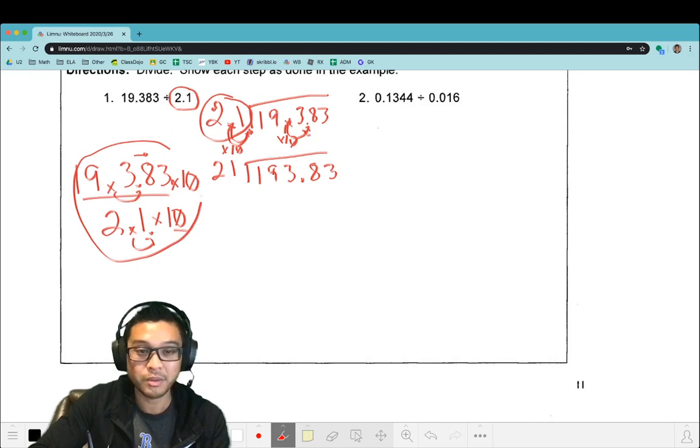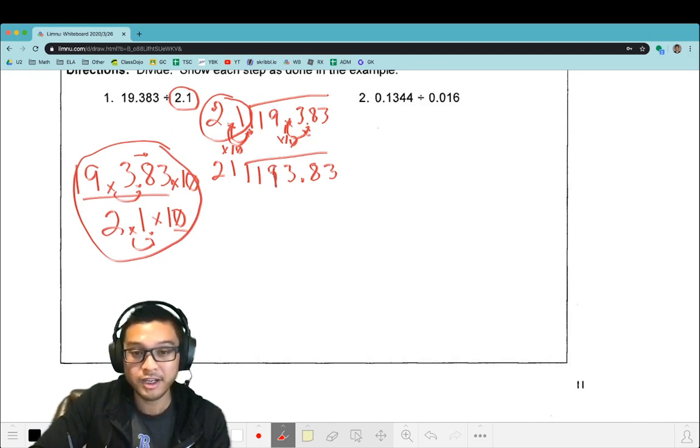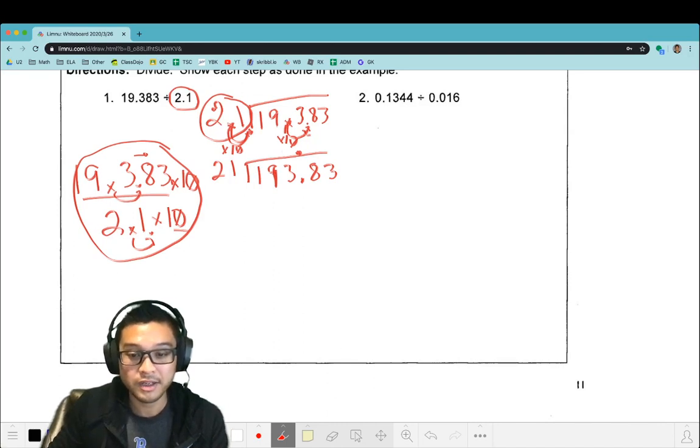If you don't care about the why, then just jump right in and just start moving decimal points around. Okay, just make sure you move it the correct number of times. So we can start dividing right now. Before you start dividing, let's move this decimal point straight up right here. Let me take a second and erase some of this work right here.